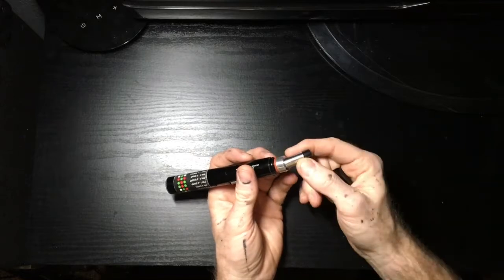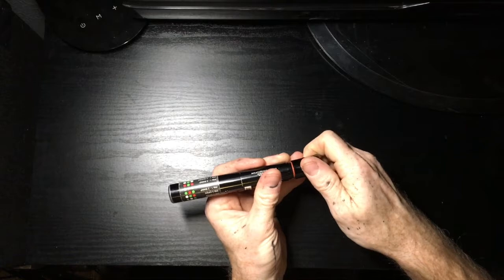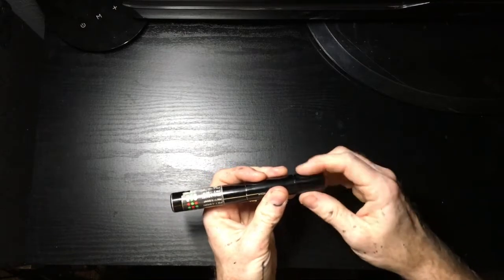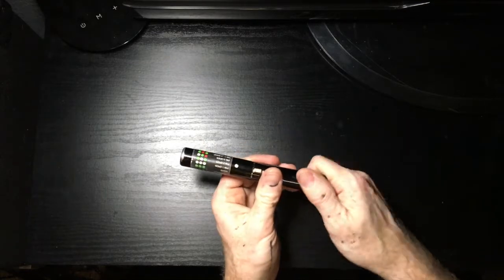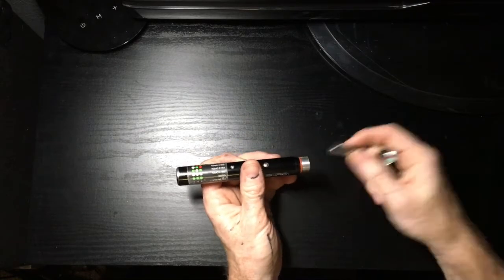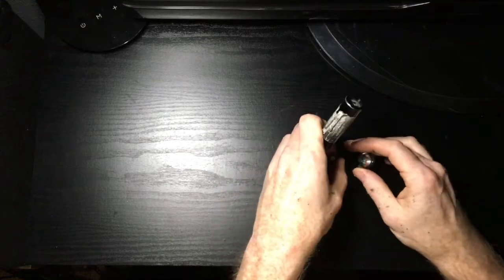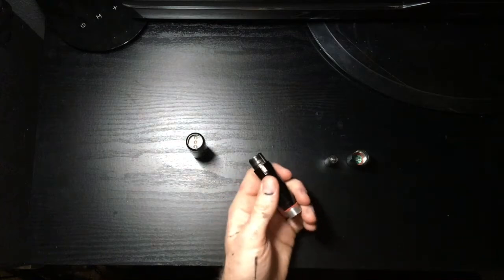So I thought I'll just put it in the other way and see if it's actually making contact, if it'll light up at all and tell me that something's happening. And the neat thing is it lights up red, but everything operates as normal. Cool. I'm sure that's how these pins work. I don't know how the internal circuitry works. But it turns out my battery was fine. The issue was the battery was not making contact in the sender.